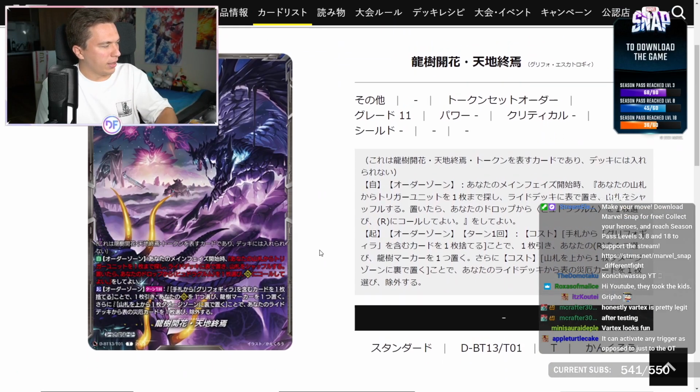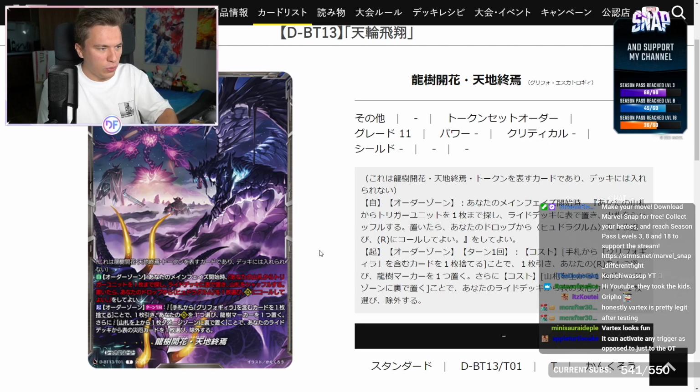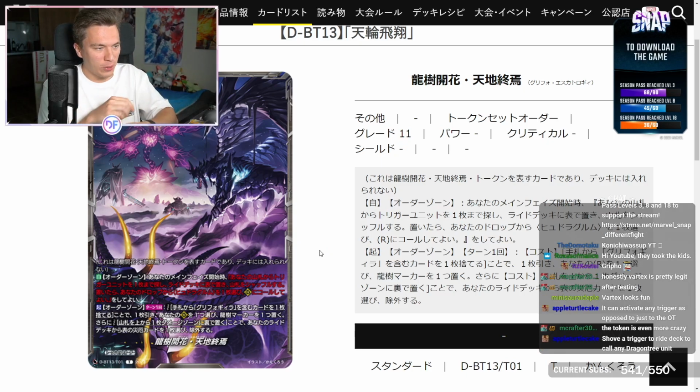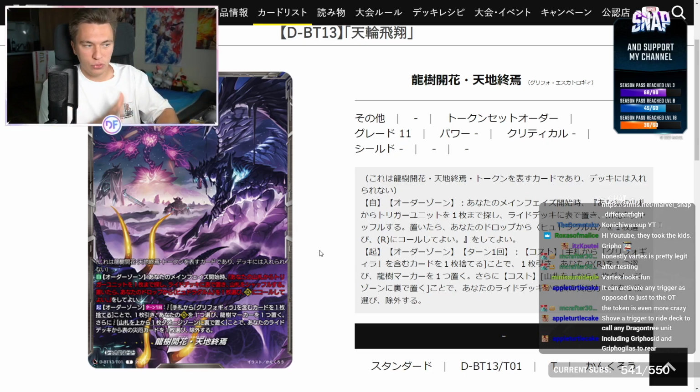And plus the token, it says you search for a trigger unit from your deck and put it to your ride deck at the beginning of your main phase, and then if you did, you choose a Hydra Room from your drop zone and call it to rear, right? So that immediately makes sure that you can keep firing that skill every single turn. And on top of that, once per turn, you also get to ditch a Grifogira from your hand to draw a card, and then you choose one of your rear circles and put a Dragon Tree marker on it, and then you can basically take a damage, put a card from your deck to your damage zone, to also get rid of a Calamity card.